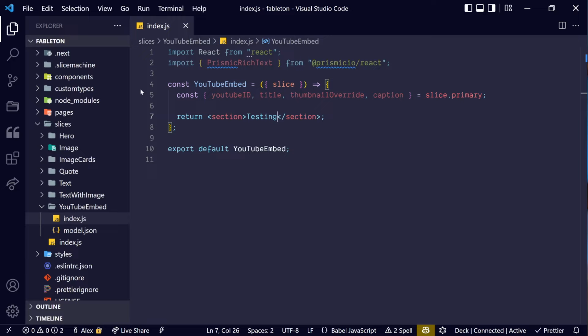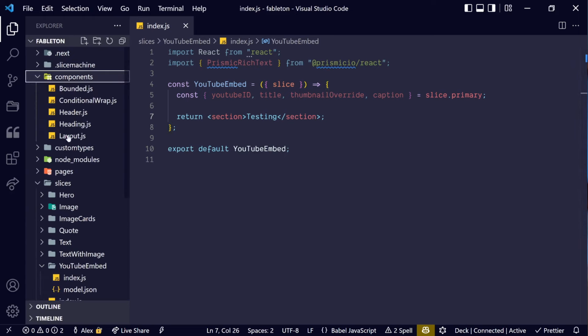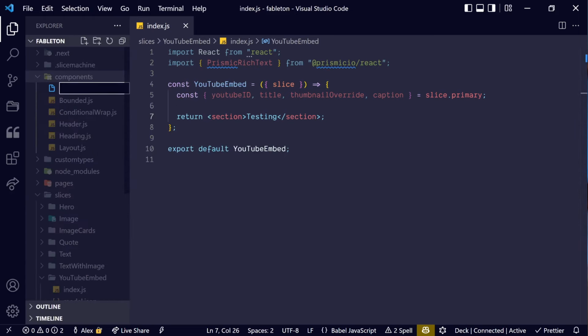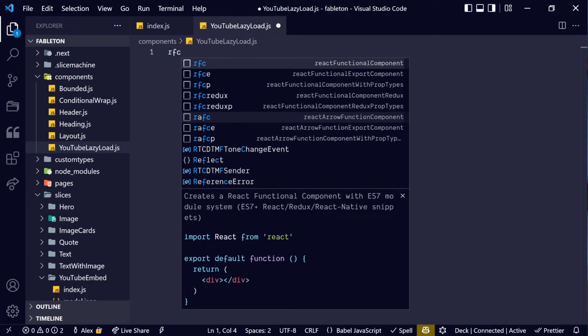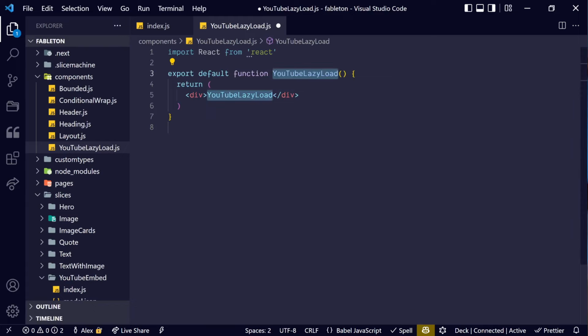So we're going to create a new component here. I'm going to call it YouTubeLazyLoad.js. All right, and I have a little snippet library in my VS Code, and I just type RFC, and it creates a React functional component. Just a nice little quick thing, but if you don't have anything like that, it's just a standard React functional component that I'm making here.